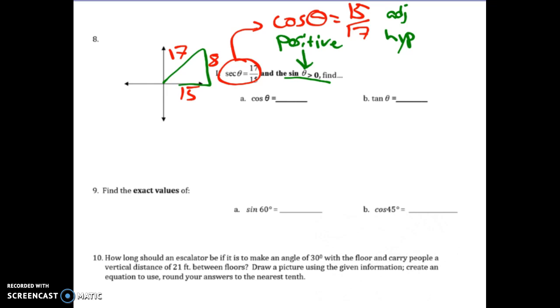So now my cosine is going to be the adjacent over the hypotenuse. Well, that's 15 over 17. Sorry, that 5 kind of looks like a 3. Let's fix that. Not much better, but all right. The tangent is opposite over adjacent, so in this case, 8 over 12. Why did I write 12? What am I doing? 8 over 15. Sorry, kiddos, I am losing my marbles, I tell you.